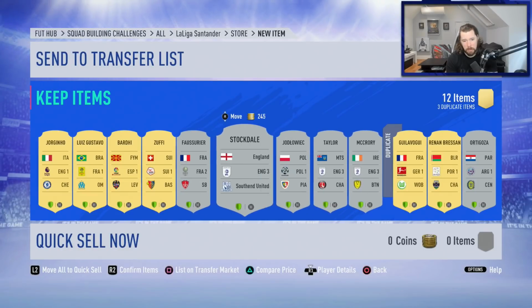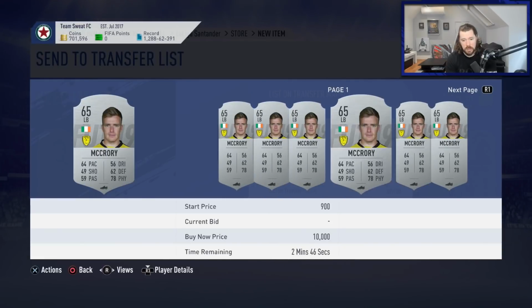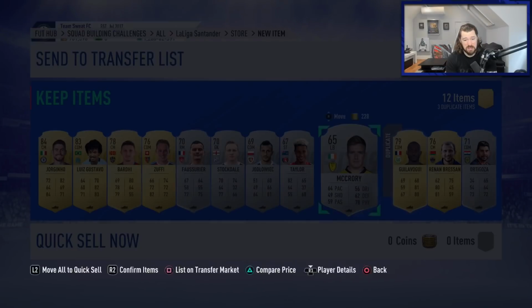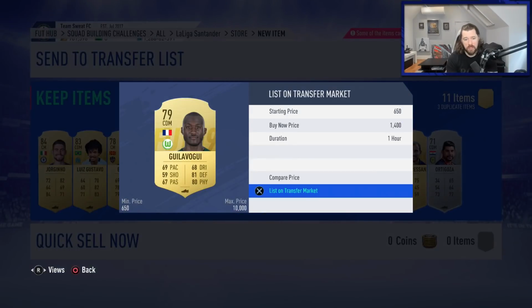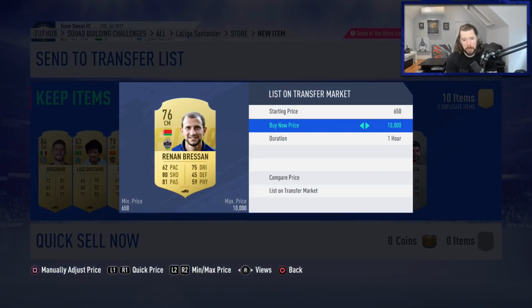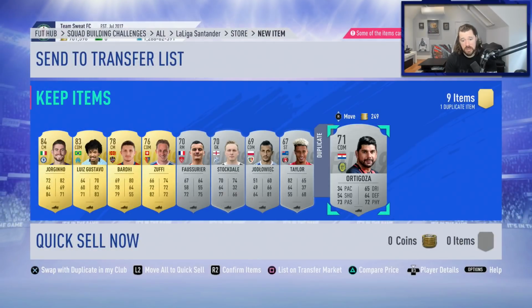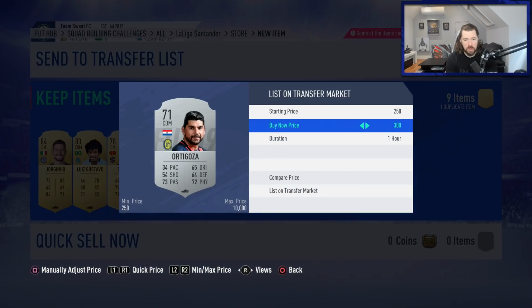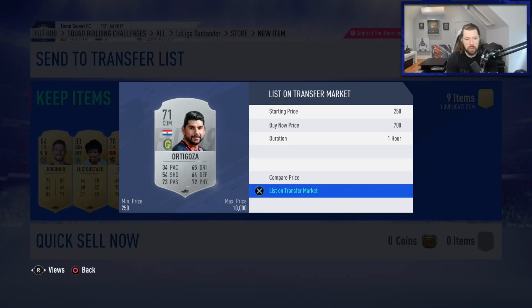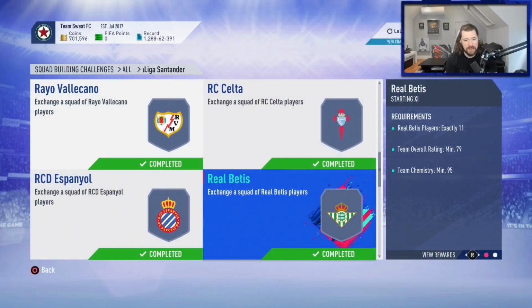Nothing really else major out of those. Maybe McRory here sells because he's Irish. Yeah, I mean, he's maybe like 800 coins. We'll take that. And then we'll pop up Guilavogui. We'll pop up Renan Bressan. And what's he? Argentinian League? Okay, so we'll check his price. He could be worth a bit. Maybe also like 800 coins. Not too bad at all. That's a nice pack to put into the club, with some nice, valuable players in there.